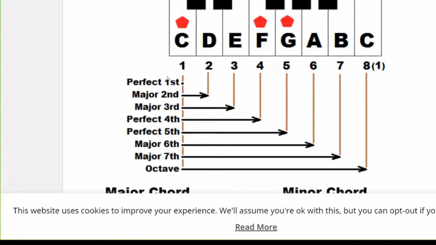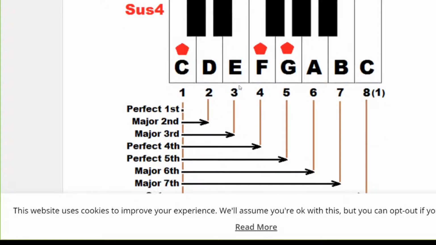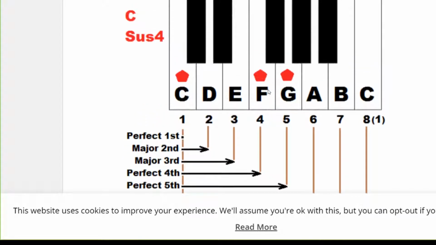So again, we have the perfect first, the perfect 3rd, the perfect 5th. That's why it says perfect first. And then we have the major 3rd, which is really perfect first, perfect 5th, major 3rd. That's how we notate it. But basically, the root, perfect 3rd, perfect 5th. So 1, 3, 5, and then in between that we have the 2 and the 4. And so when we isolate this one to this, we get the suspended 2, not the 4, but then we isolate this one to this to get the 4, suspended 4. We got it? So something like that.